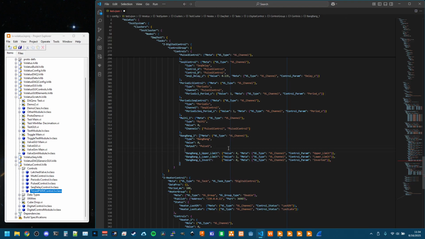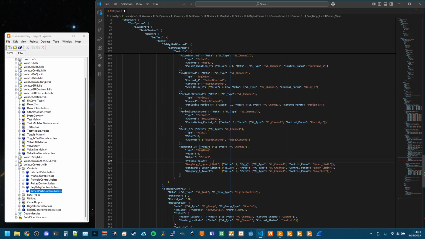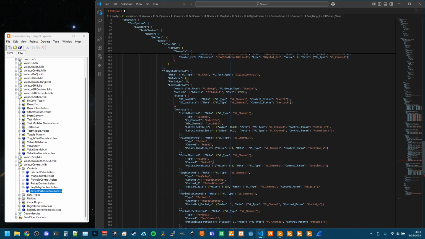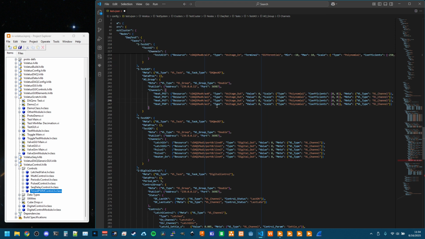So there's going to be an output, and then we're going to have a process value. Now, the way I did it for the heater is this can be a string or an array. If it's a string, it doesn't even care about the pvcalc value. But we are going to do just a single string for now. And what do I want to update that on? Let's add another one of these guys.